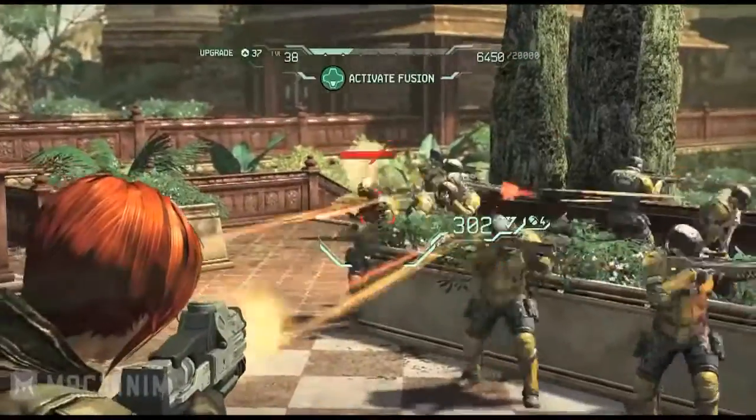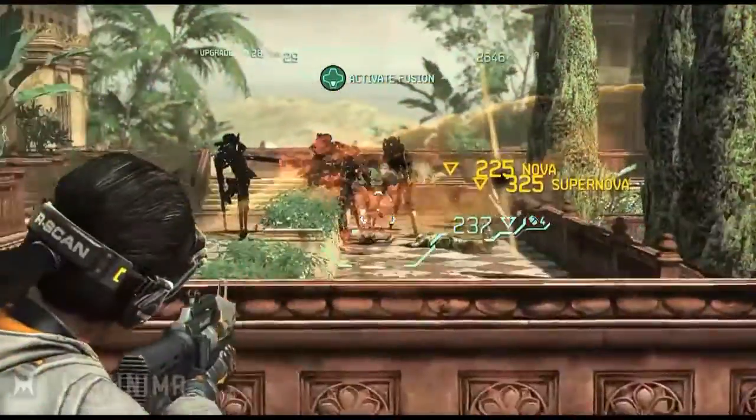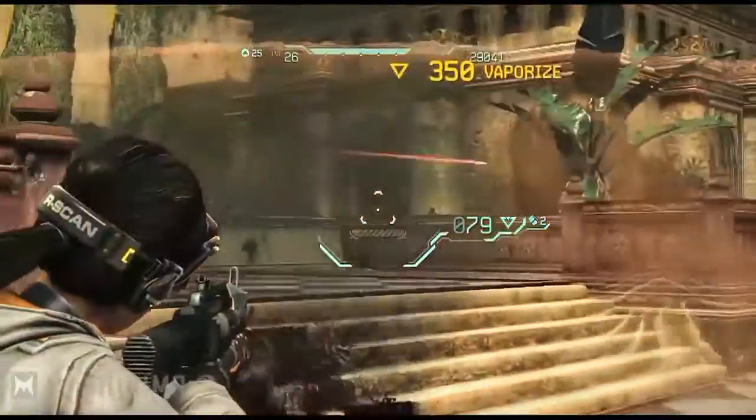Izzy crystallizes a bunch of enemies with her shatter gun. Naya triggers a chain of black holes which then shatters the crystallized enemies. What this does is create the vaporize bonus for both Izzy and Naya.